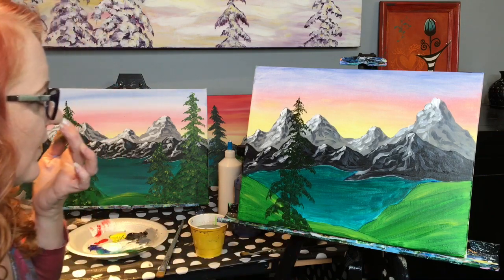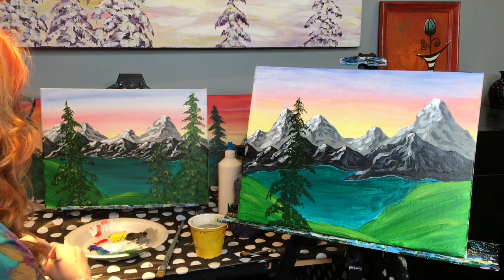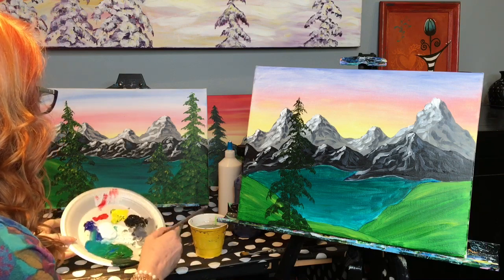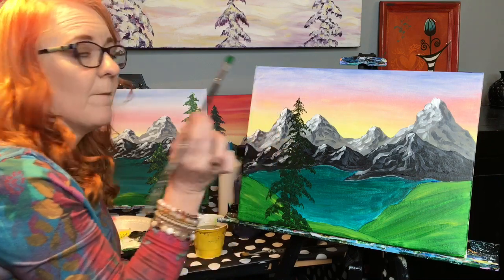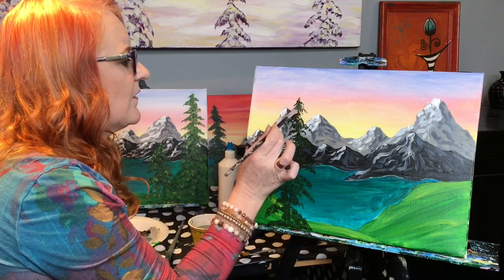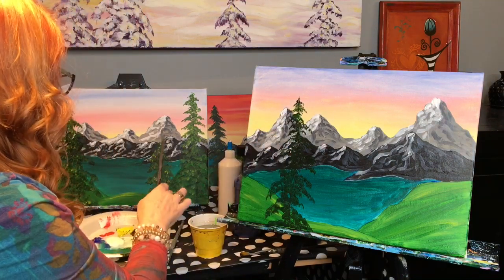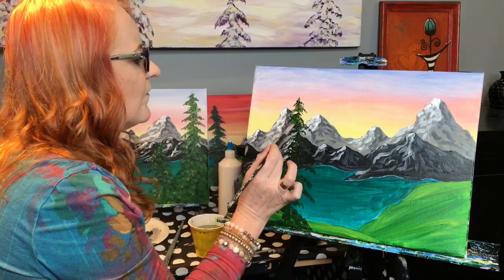That is good enough. So I'm gonna wash this and then go just with some green. And I'm not gonna wait for it to dry. I like to do it while it's still wet because it picks up a little bit of that darker color. Barely touching at the top, just adding a little bit of the lighter green in there. You don't have to do a lot. You just want the little bits of highlights in there. Go further down.